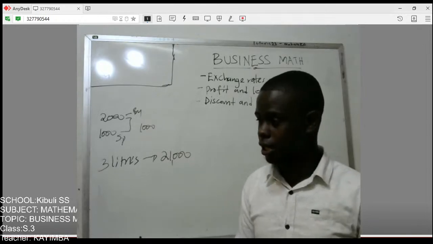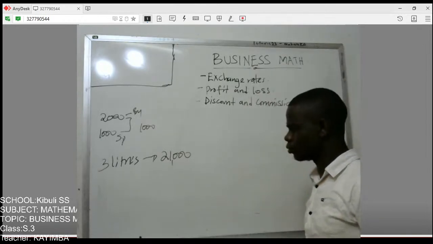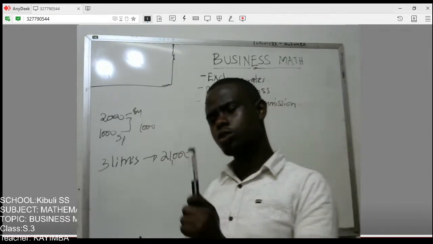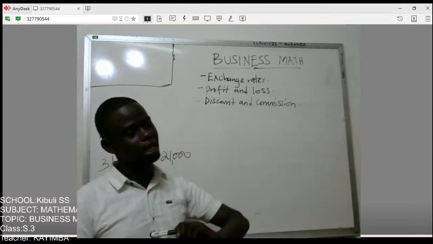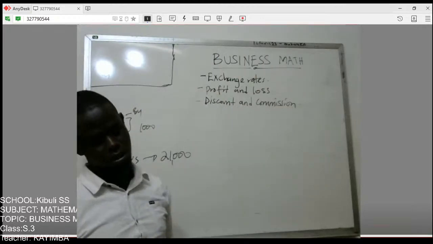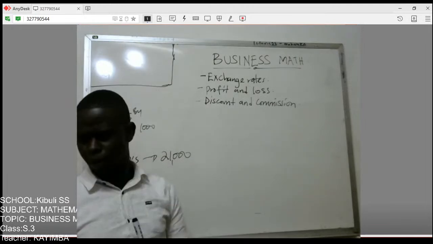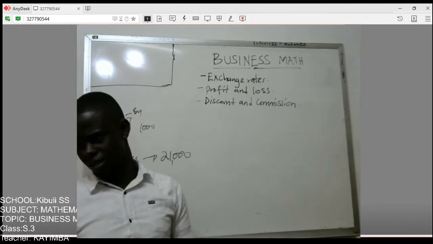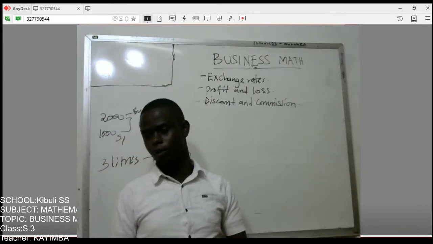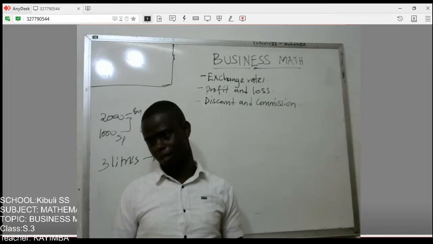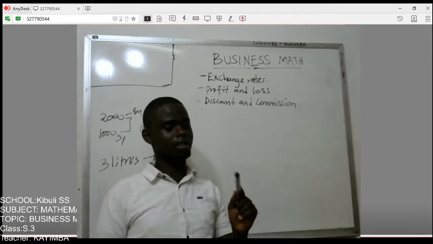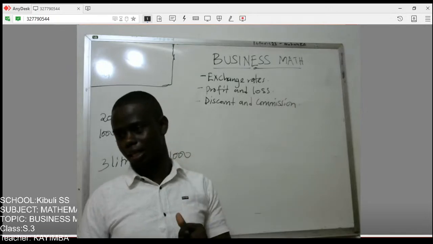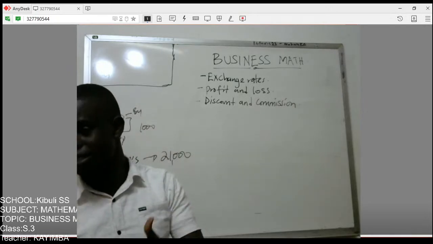Okay? Then there is what we call commission. What is commission? Commission, this one comes in if you decide to sell a product for another person. Let us talk about agents. You're working for a telephone company or a phone company. There is this telephone company that has started booming like a mobile. You become their agent. You start selling their product.